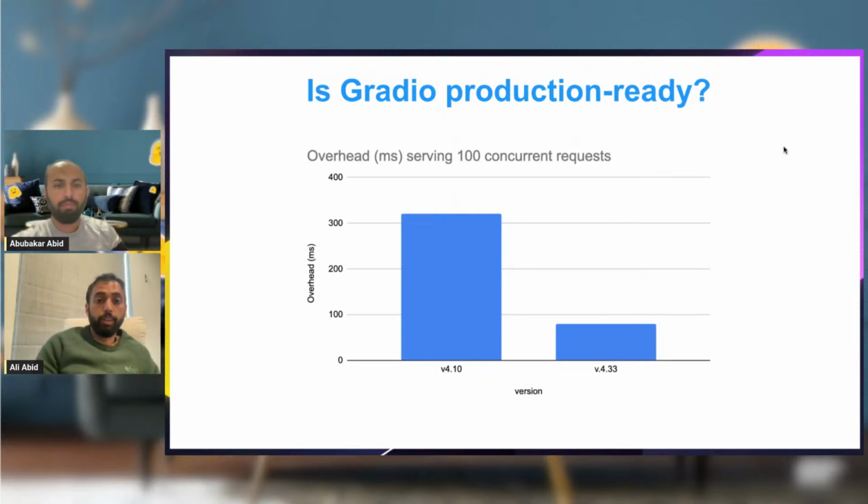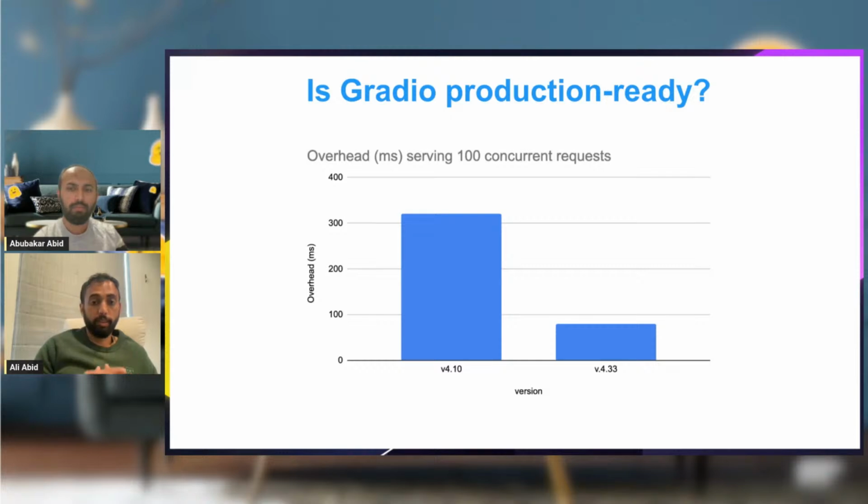Another thing that we've been working on is making sure that we are adding no or almost no overhead to your request. So when you make a request to Gradio, there's obviously the network traffic, and there is the processing time for your function, for the code that you have written, whether that's image generation or text generation, whatever it is. That is something that can be changed. But Gradio is obviously also doing a little bit of work, processing the inputs, processing the outputs, returning that to the front end. And we wanted to make that as minimal as possible.